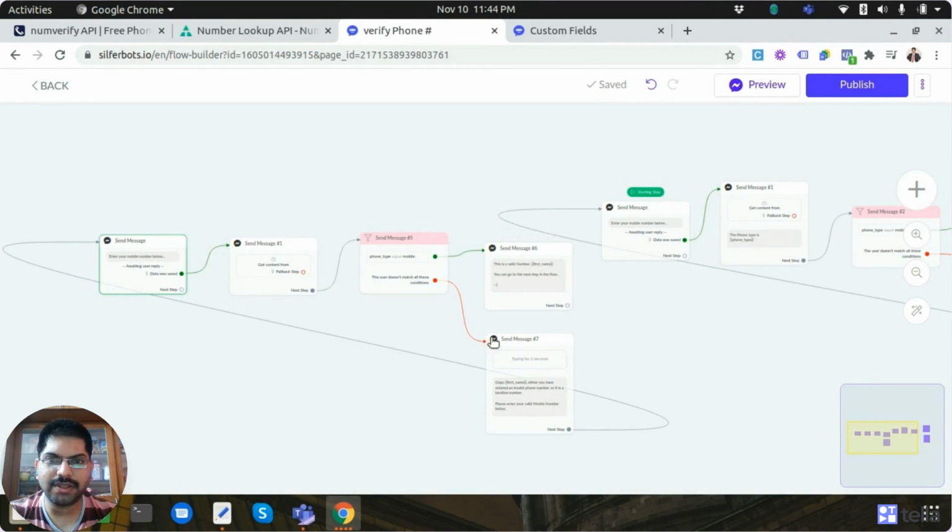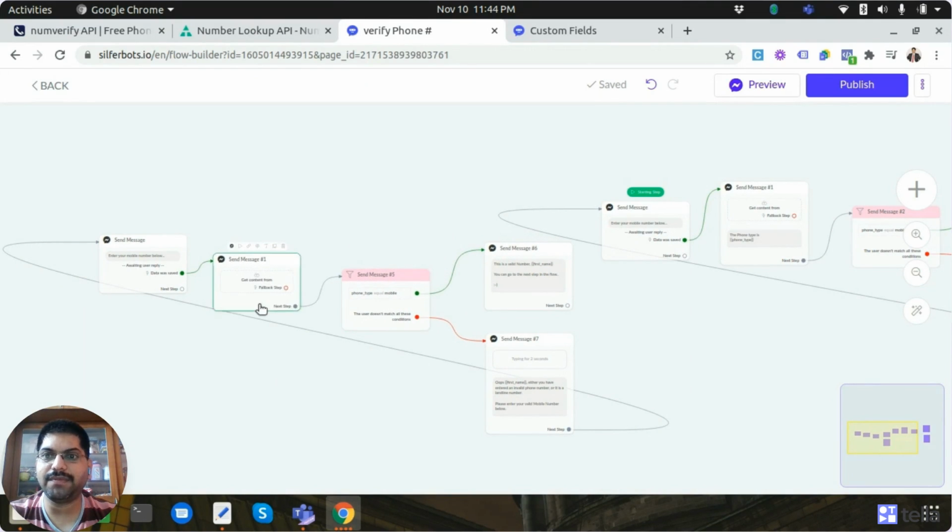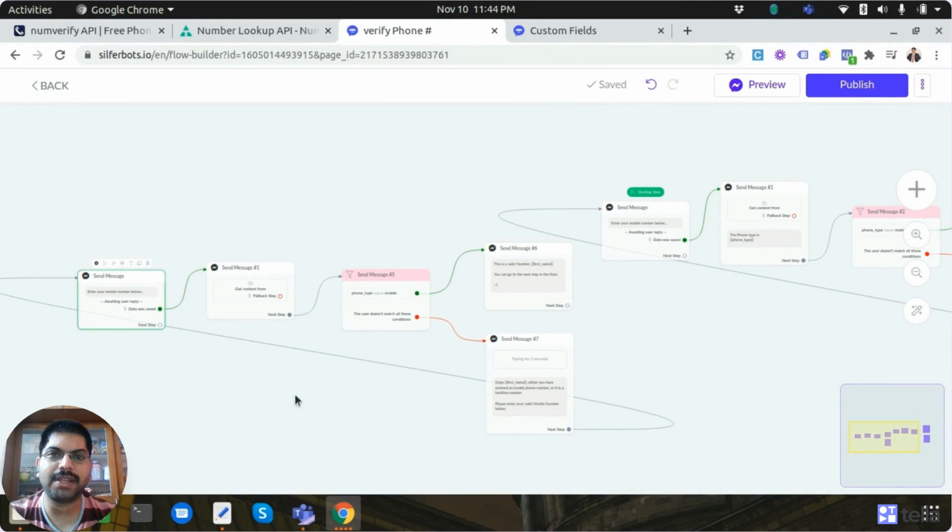So yes, folks, this is it. It's a very simple step, but a very powerful step. In my opinion, if you're doing any lead magnet related stuff where you want to collect contact information, or even when you're sending quotations and all that, I suggest you do this step. I've seen a lot of flows where people enter dummy mobile numbers and dummy information, and the flow just goes ahead and collects it. But then, as a bot builder, you'll be missing out on some very valid data.